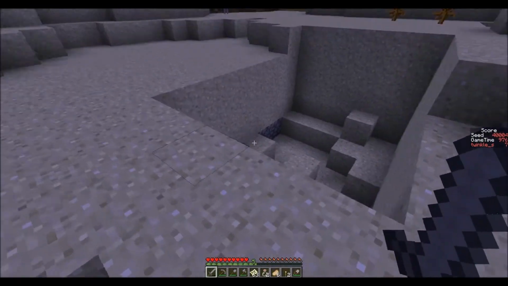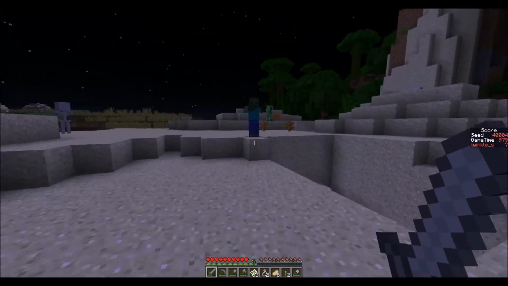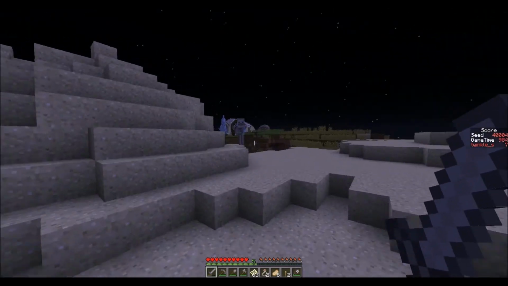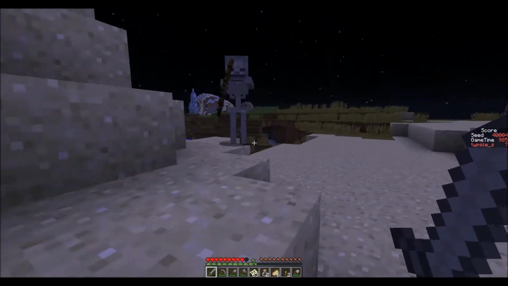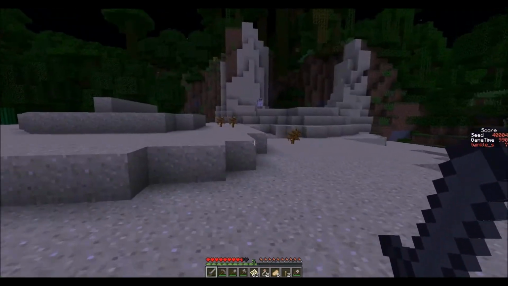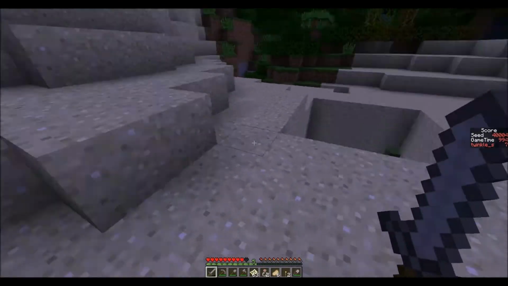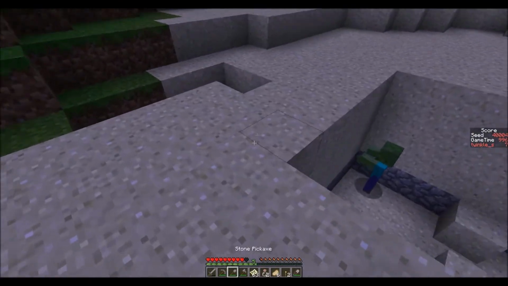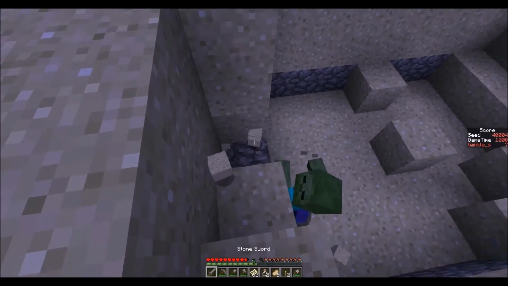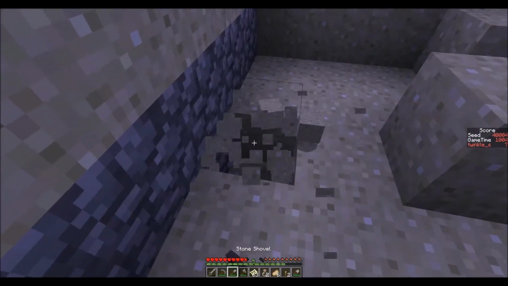Not sure. Oh gosh, all the things are gonna get me. No, you don't. Just no. I need to kill you. Yeah. Okay. No, no, no. Where did the creeper go? Is he down here? I don't know. What kind of spawner is this? Hi, zombie. Nope. I think he was down here.